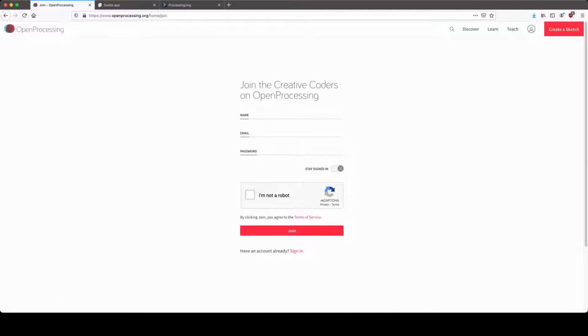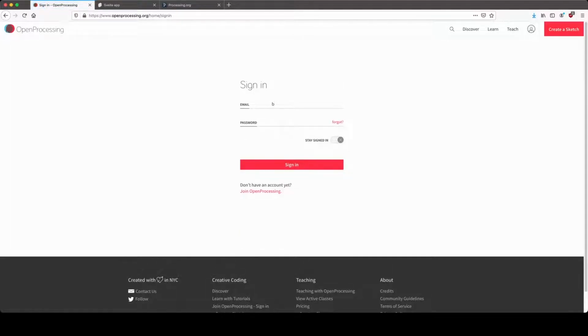I can't emphasize this little button enough. The Stay Signed In button can save you a lot of unnecessary frustration. I don't always like having to type out my information again each time I come in, and sometimes I make something really cool and it doesn't get saved if I'm not signed in. So fill that out, and I'll sort of meet you on the other side.